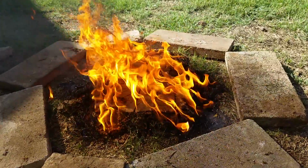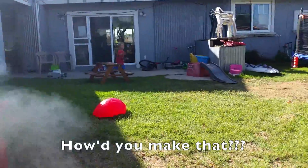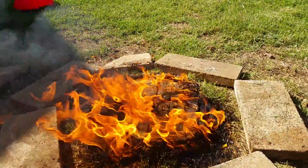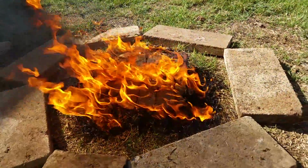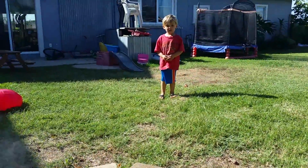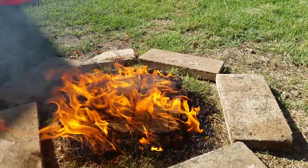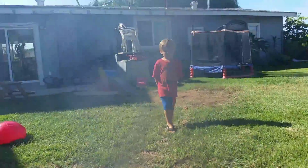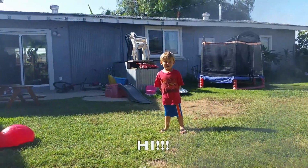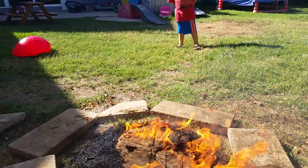We have a visitor. Who's that over there? I lit it on fire. Craziness. You know what we're doing today? We're gonna remove that stump so that no one can trip on it and so that our yard is clear and clean again. Isn't that a good idea? Yeah. You wanna say hi to the YouTubes? There we go, the wind has shifted, that's good.